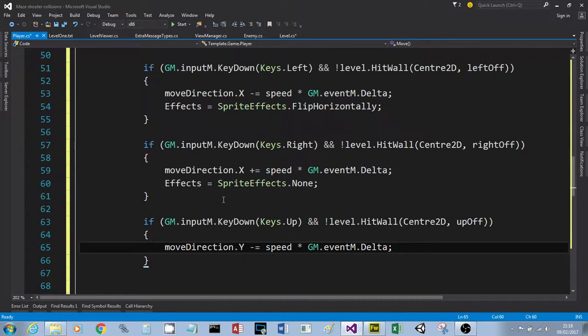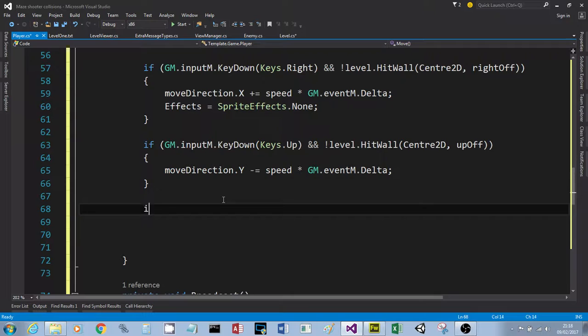But if you get cracking on with this and you want to expand it, make it a little bit nicer, I can show you how to do that. It does look nice when you've got animations like that. But I know some of you have got graphics that are just left-right graphics. So for up and down, we'll just leave it to whatever we were facing. Okay. Right, so that's the up key. I'm prattling on. Let's just do the down key.